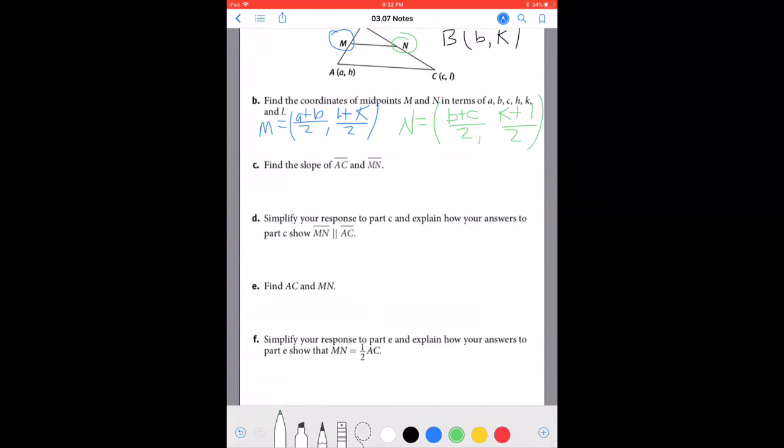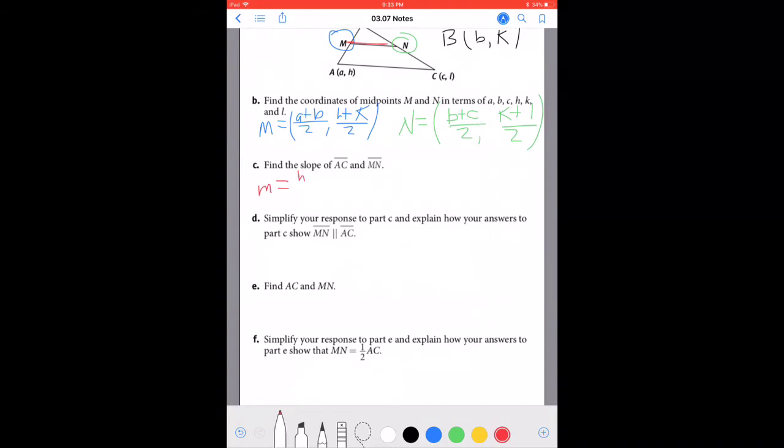So here we go. We're going to go back to all the stuff we learned in Algebra 1 when we talked about literal equations. So now we have to find the slope of both AC and MN, which are the midsegment and the third side, the base of the triangle. So MN, let's do red for that. That's going to be our midsegment. So the slope is going to be, we have to take our y terms on top. So the y terms of M and then the y term of N.